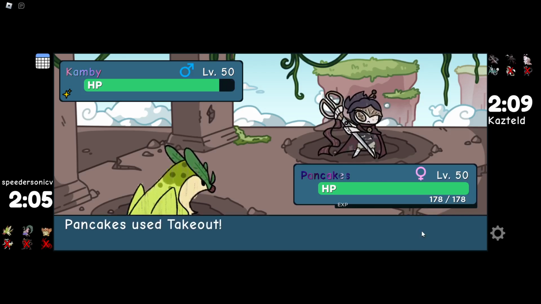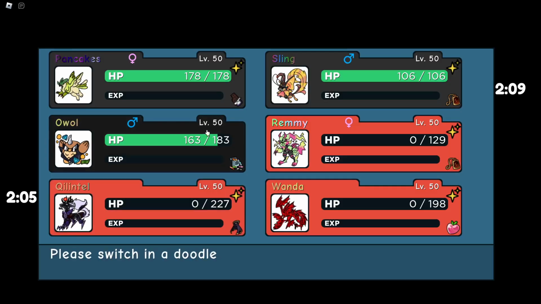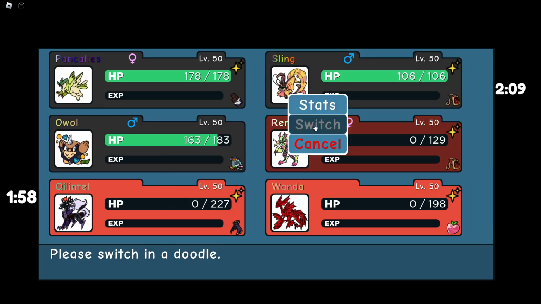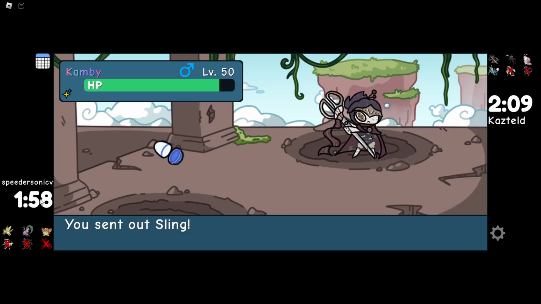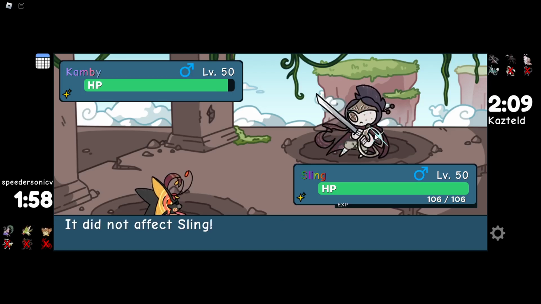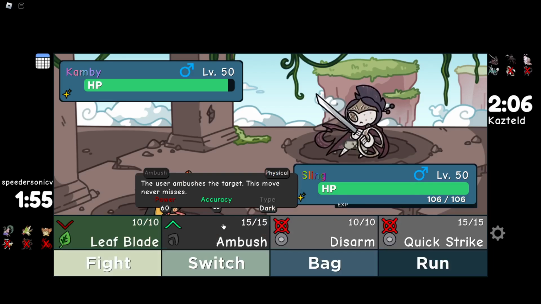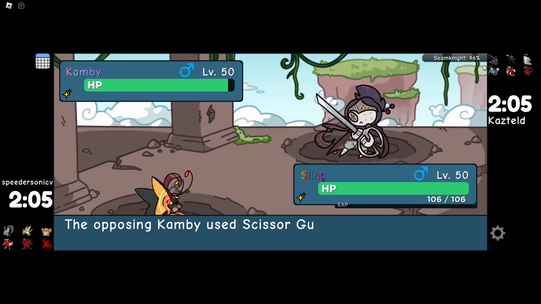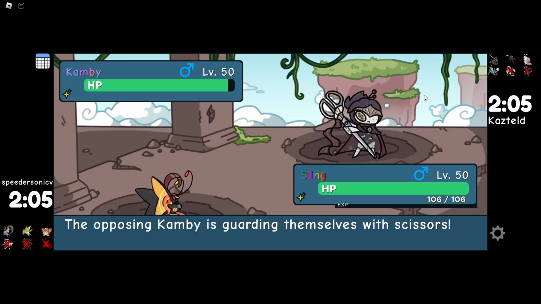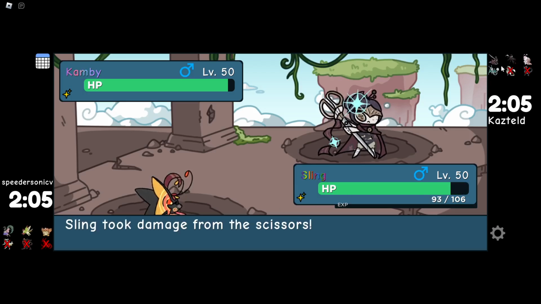How do I kill this? I don't know how I'm going to kill this without, like, risking anything dying. You have 95. There's no way I beat this. They'd have to click Spirit Claws. I literally can't beat this thing. I literally can't. I need to kill it. But they're just gonna spam Scissor Guard. Please. Yeah, they're not ever going to let me get a free hit on this thing.